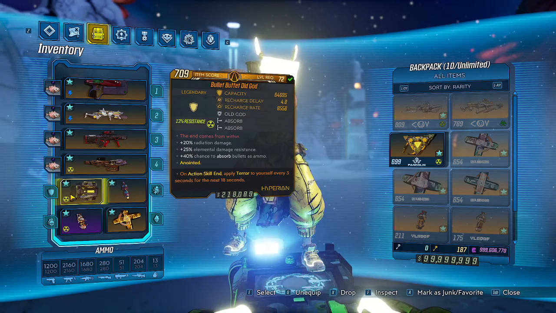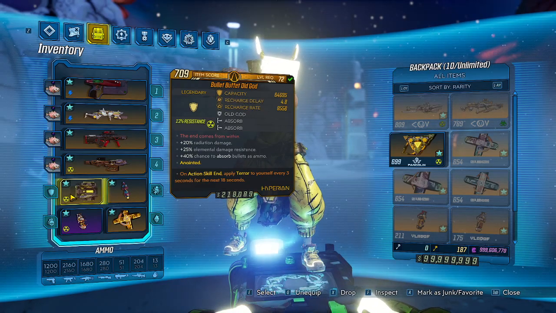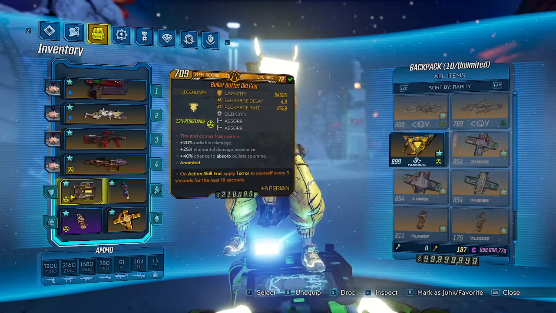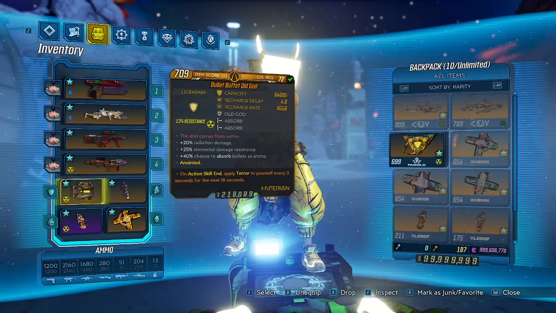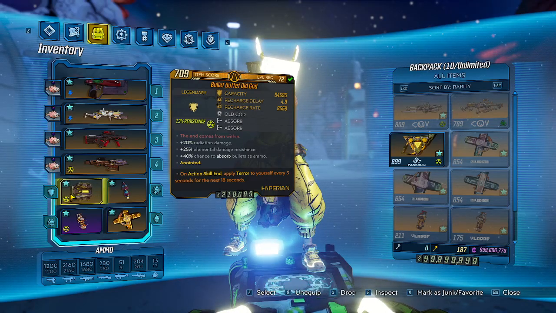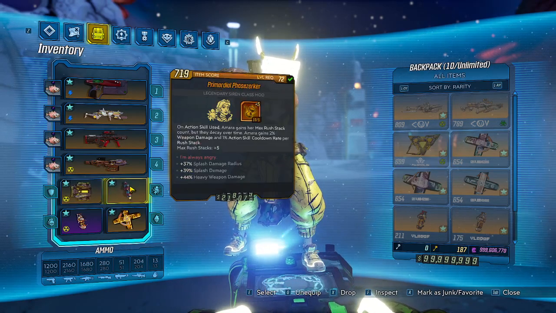That doesn't really matter, but if you're running low on ammo, then you can do this. If you have like one shot remaining, then you can let enemies hit you, and then you can get rockets back, but only for your current mag. With the Ashes Calendar, apply terror to yourself, because we're gonna be doing terror.